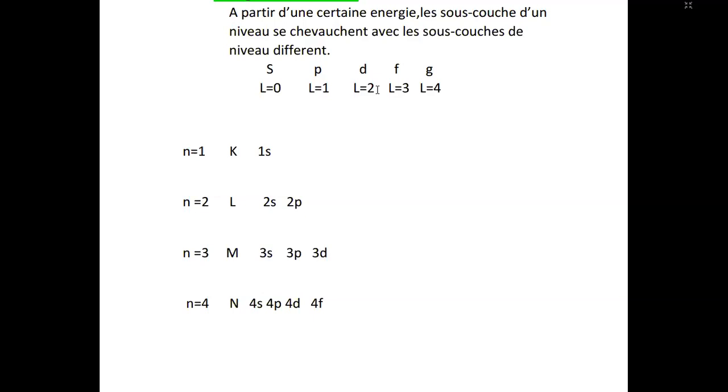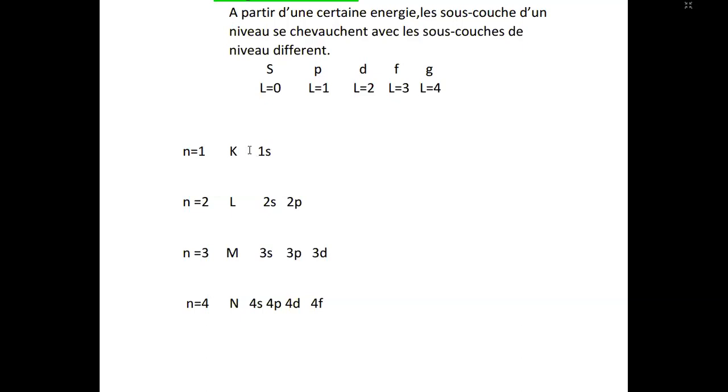So how do you write this configuration? When you're writing the electron configuration, we calculate n plus L, in such a way that n plus L must be giving you an increase. For you to know whether you are supposed to start with 1s or 2s, what you do is, if n is equal to 1, you say 1 plus 0, it will give you 1. So you see that it is 1s.